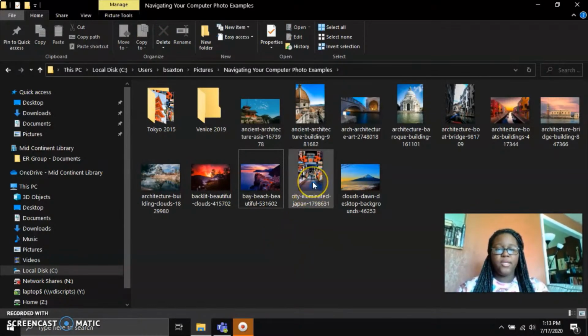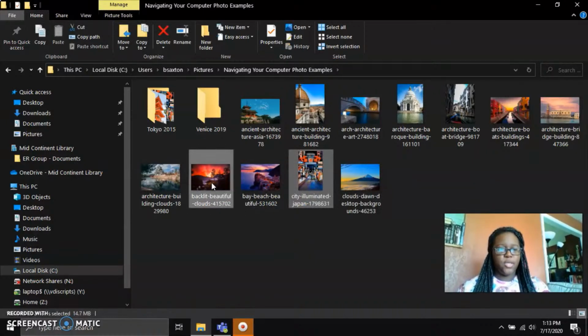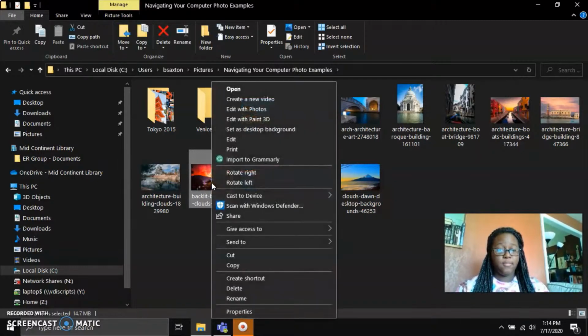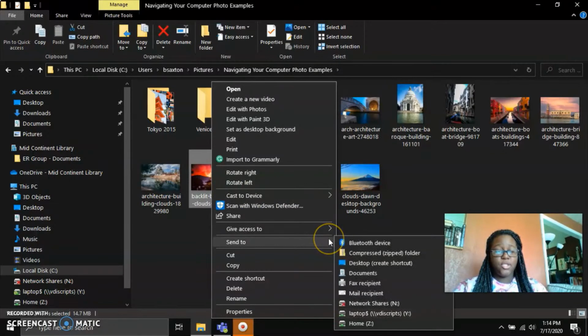I only have a few more in here. I just have 2 or so that need to move in there. I'm gonna select both of those. And this time I'm gonna right click on them to see what my options are. Now you may see an option here where it says send to. That might not necessarily be where you wanna actually send that item to. So that might not be the best option for you if you're trying to simply move it to something within that same folder. But if any of these actually work, you do have that send to option as well.